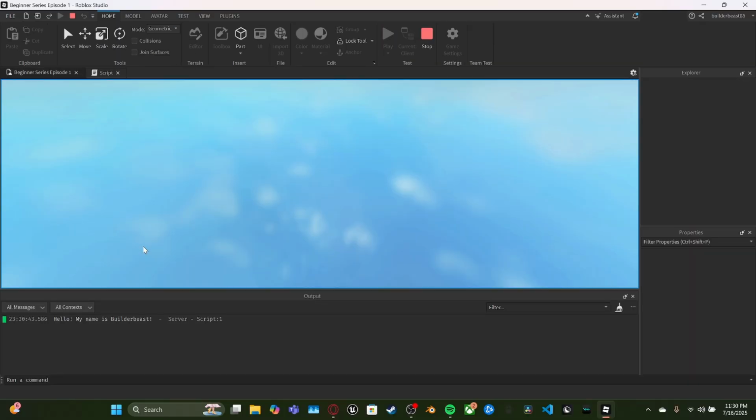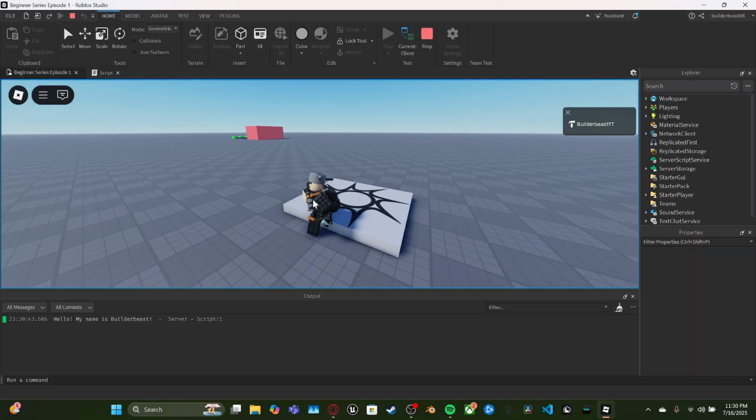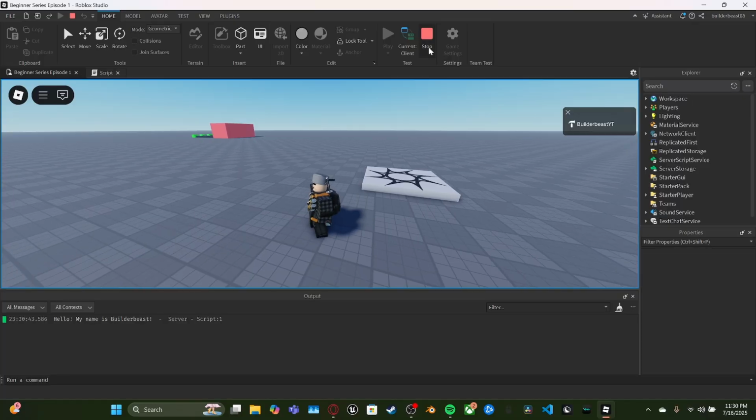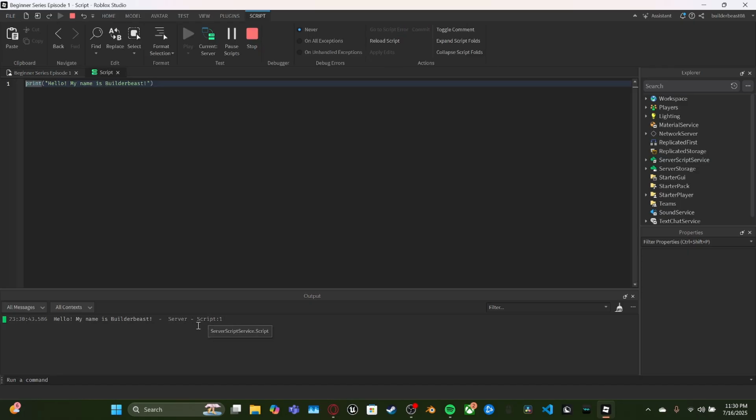Now, if I press play, see, it prints it there. And it also has this button right here that you can press. It says script, :1. It's going to show the name of the script, and then the line in the script this is happening. It does the same for errors too. That's how you can find them. You can just click this and it'll send you to it. So right here, it says it's coming from right here, which it is.